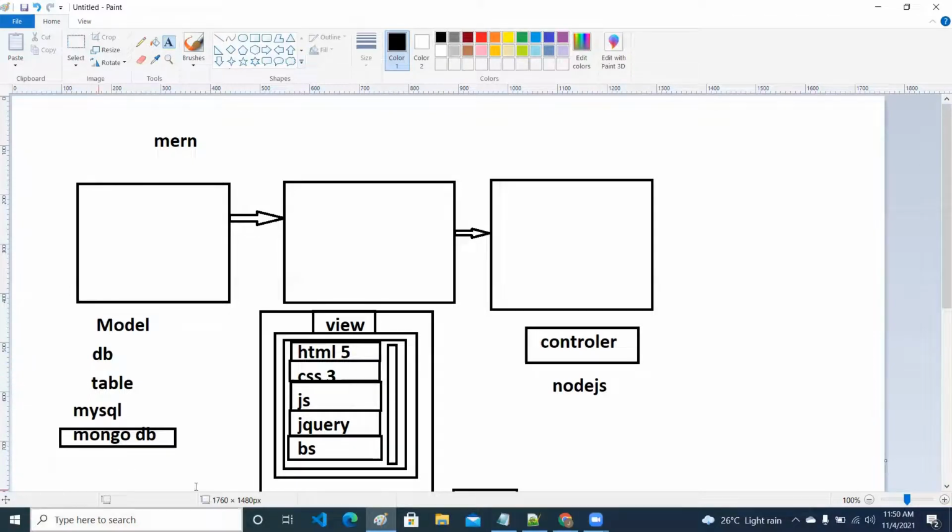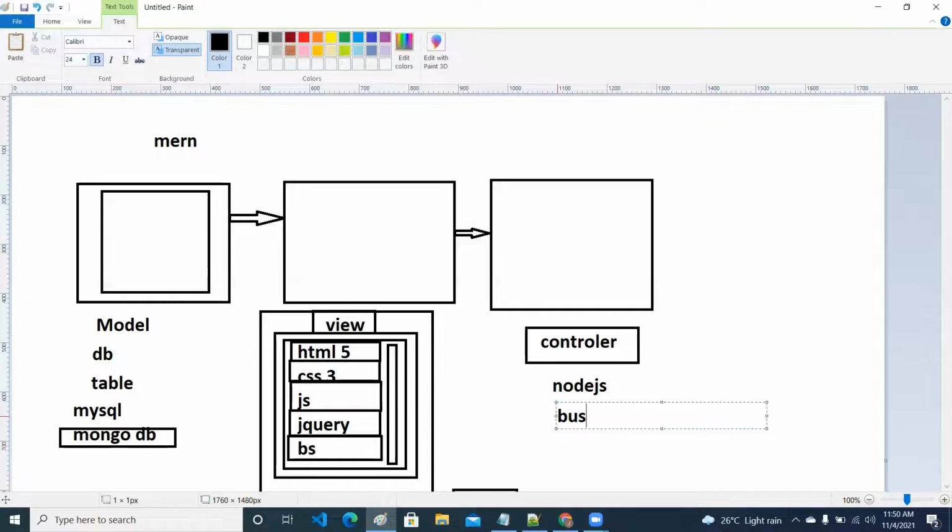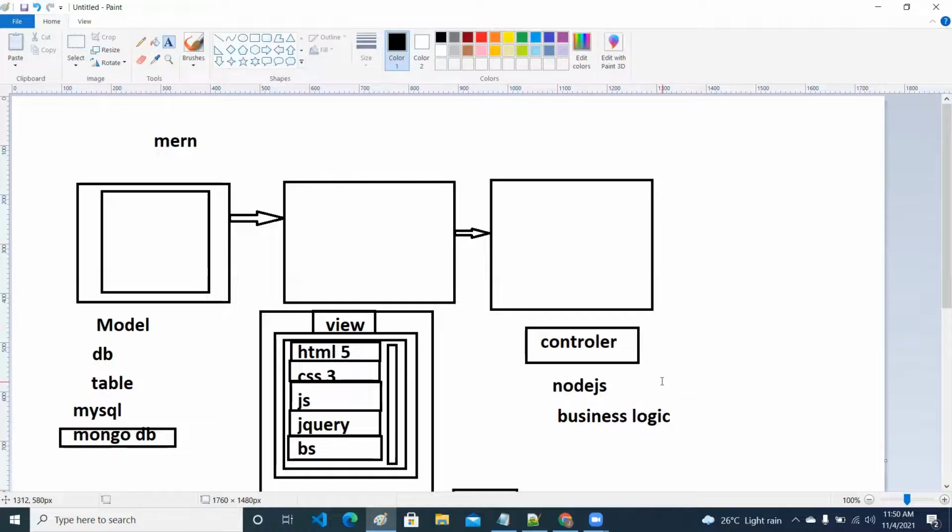We have different queries in this concept, and through the queries only we are going to implement the entire thing. This concept we are going to discuss in our regular sessions. So that is related to database. Coming to the controller, we are going to maintain the backend programming here. Simply we can say it is the entire business logic. Here we have to implement all your functionalities, your entire code.